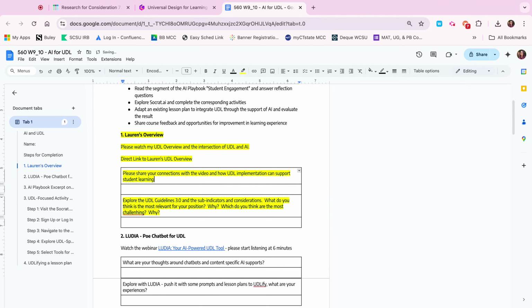And this student learning can be adult, can be student, can be anything. I also want you to explore the UDL guidelines in those sub-indicators and considerations. What do you think is the most relevant for your position, whatever that may be? What's the most relevant for you and why? And which do you think are the most challenging and why?